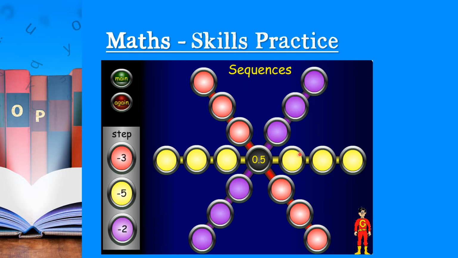So on the yellow line, you'll be take away 5, take away 5, take away 5. Obviously going down into your negative numbers there. The inverse will be add 5, add 5, add 5. Hope you can see how that works. And then on the purple line, you're going to take away 2. So take away 2, you'll come down into your negative numbers, take away 2, and then adding 2 to come up this way. So have a go at filling in what you think the numbers would be, and you'll be able to check on the next page.